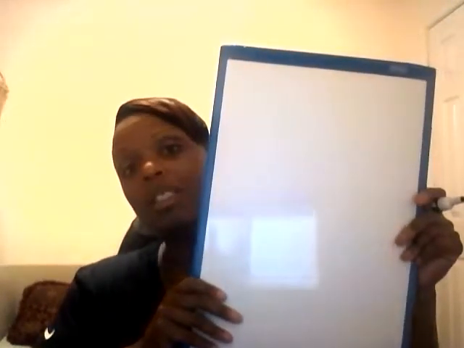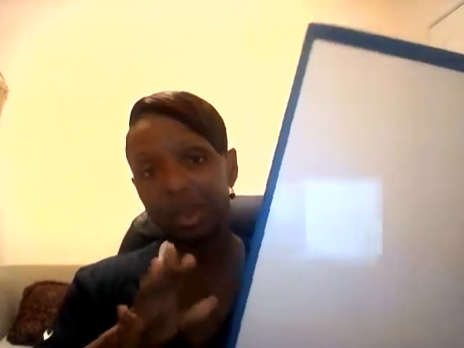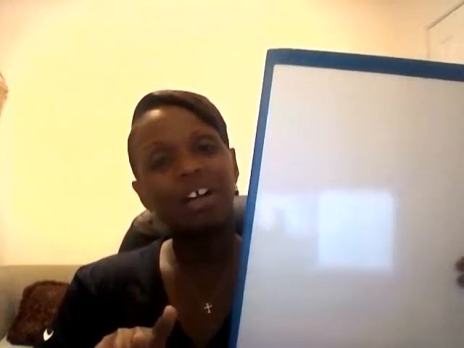Now, because I am at home and I don't have the luxury of having a big old whiteboard in my home, I went and got my own. Yes, it's smaller, but it will serve the purpose in the event that I need to make any type of diagrammatic representation. The one thing I haven't figured out how to correct is that when I write the information, it's going to be the mirror image to you, so it's going to look backwards. Still trying to figure out how I can work that out without having to learn how to actually write backwards, but be that as it may, hopefully I won't have to do a whole lot of writing, and I'll more or less be using my whiteboard just for diagrams.